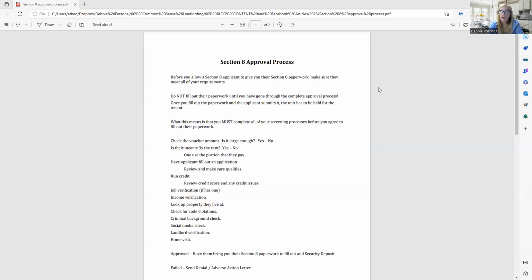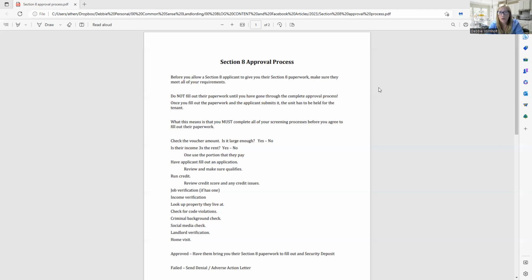Review the credit score. I have a credit score guideline. I also have credit issues. For me, if they have five or more basic bills in collections, that's disqualifying. If they owe a previous landlord, or have utility bills, things like that, those are disqualifying for me. I'm not going to get into all of that. But my point here is have criteria and apply them evenly and fairly across the board, whether it's a Section 8 tenant, another type of voucher tenant, or just a regular tenant who's going to pay their own way. Same criteria across the board.